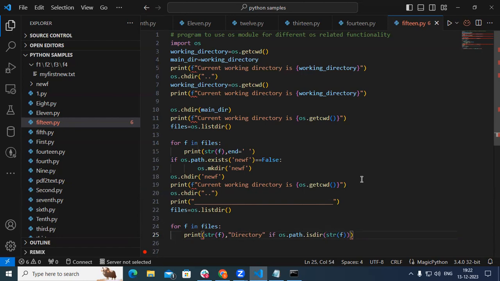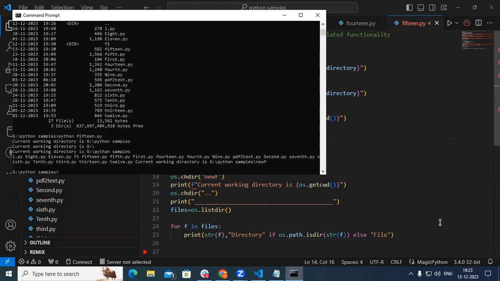If it is actually a directory, then it's going to print it as a directory, else it has to print it as a file. Directory or file we would like to print in such cases. It's going to iterate over it, and one by one, it should be printing for us.